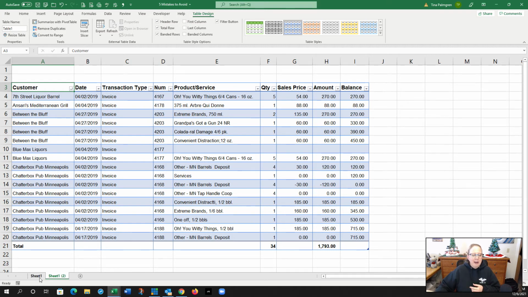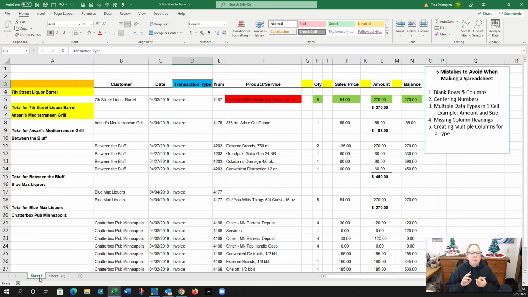So again, the 5 things to avoid are: number 1, blank rows and columns in your data. Number 2, centering your financial numbers, especially because it makes them hard to read and analyze. Number 3, multiple data types in one cell. Number 4, missing columns and headings, or missing column headings, sorry.